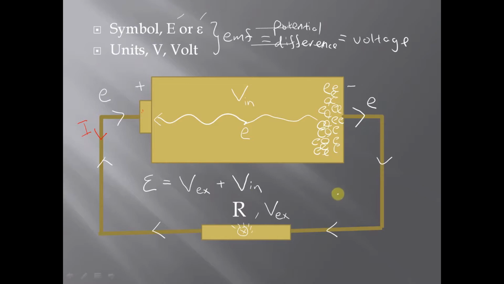So this is what we call EMF. It's a two-in-one, I would say. It's a two-in-one. So basically, outside plus inside is equal with the EMF. EMF is the total voltage for the entire battery. Is that clear? I think it's kind of easy, right? Alright, so I will stop here. I see you again in the next round.